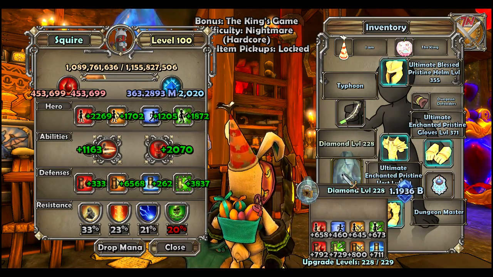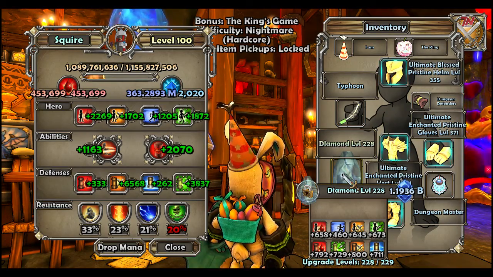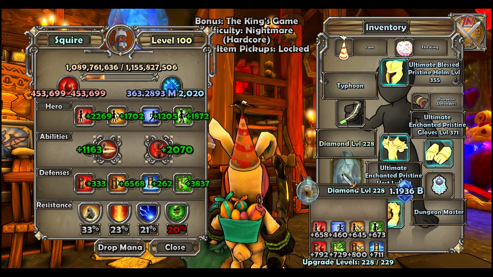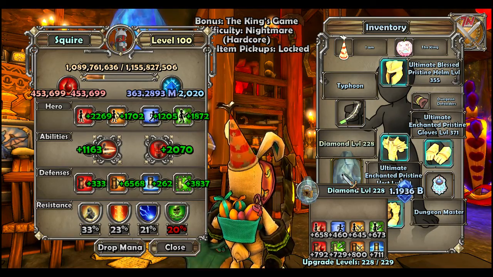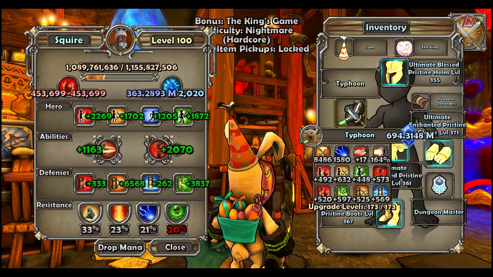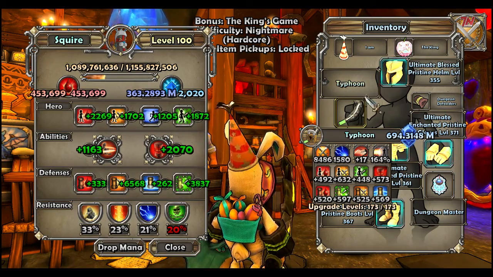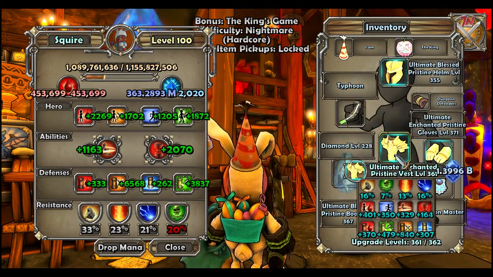And here once again, probably my highest diamond, I think. A really nice one. Then just a regular weapon with okay stats. Once again, ultimate gear.